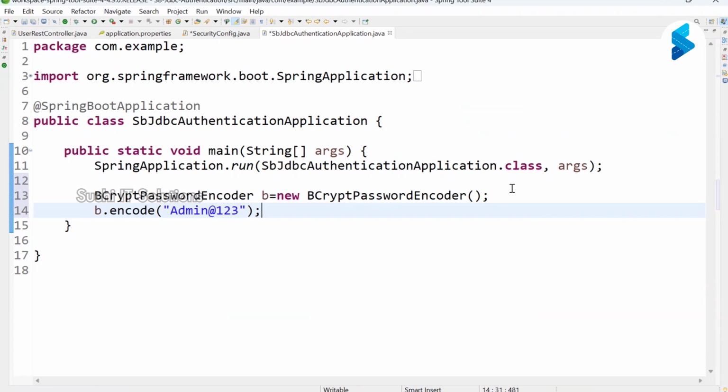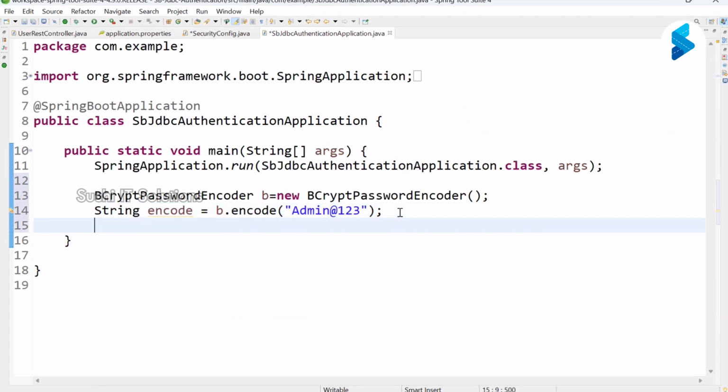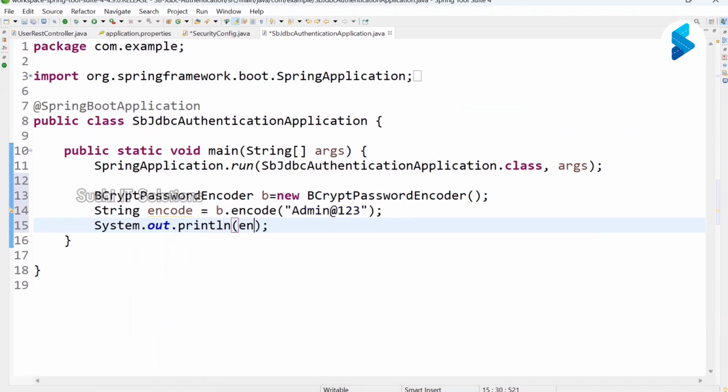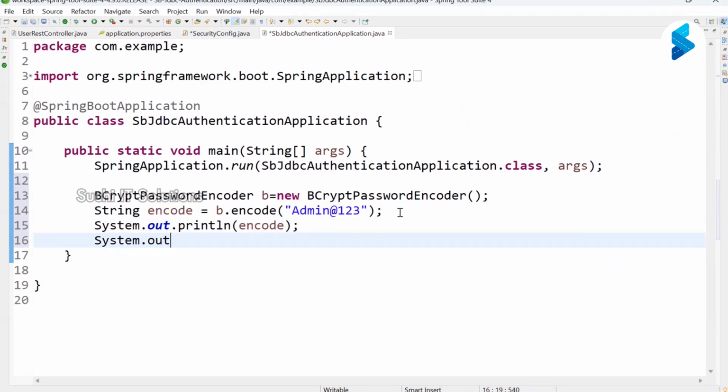Then I'm giving this because I want to know the encryption format of this password, sir. Then only I can use it. If you want, you can get the user information also, sir. Are you clear, sir, how to get it using the BCrypt encoder? Encode. This is a very useful technique, sir. We should know it. Even online we can encrypt it. We generally use that information, sir.